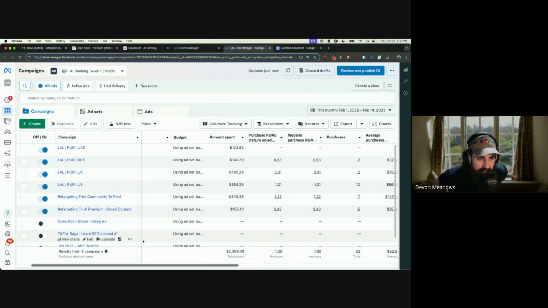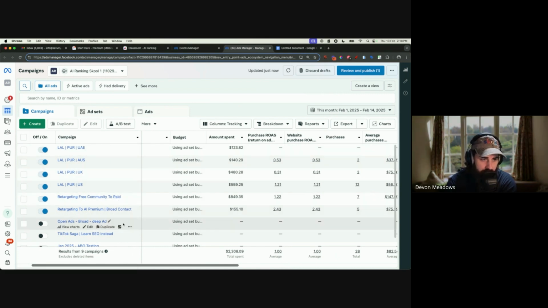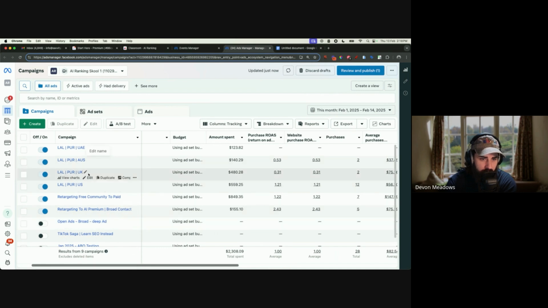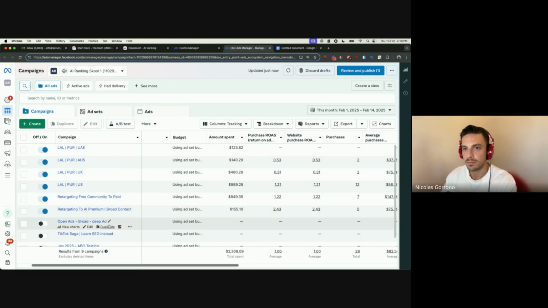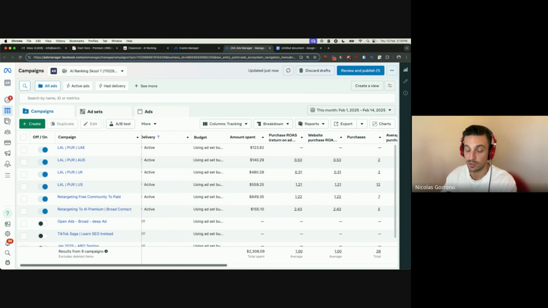Back to the thing at hand though. You've got your spend spread across some lookalikes, and you do campaigns per audience, and then a couple of retargetings, and most of it is coming from the purchase lookalike. Yeah, these are all purchase lookalike, cold in the US. I don't know, Americans seem to trust Australians. Australians don't trust Australians, which is interesting.